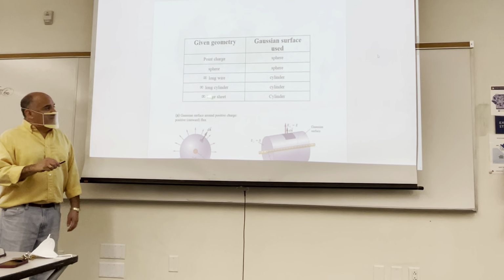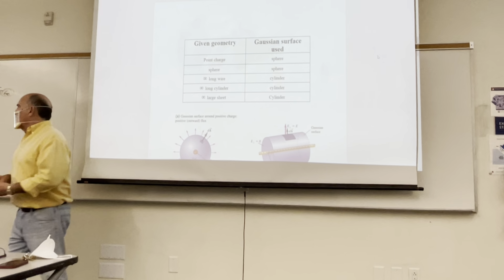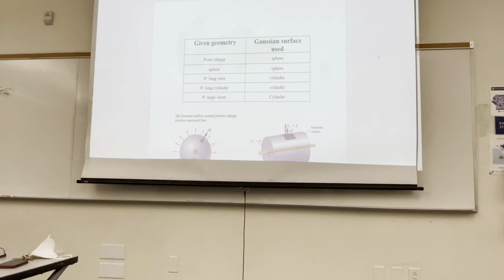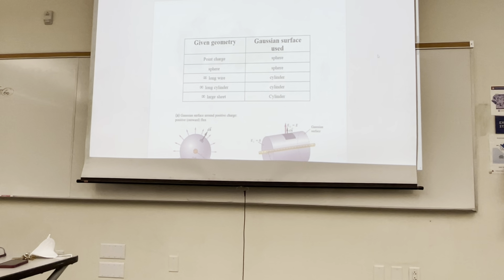And the other one is an infinitely large sheet. So like a wall, for example, suppose there's charge distributed uniformly throughout the wall, and if I go somewhere near the middle so that the edges are far away, and I go 2 millimeters away from the wall, then the expression that we get using Gauss's law for the electric field is a very, very good approximation to the truth. So these are the only problems that we can actually solve using Gauss's law.